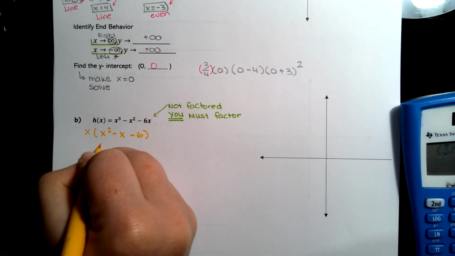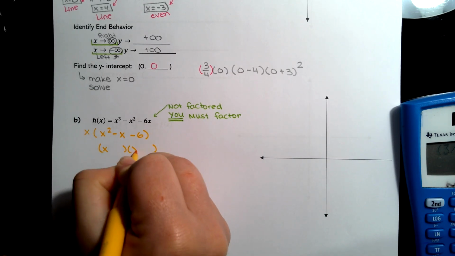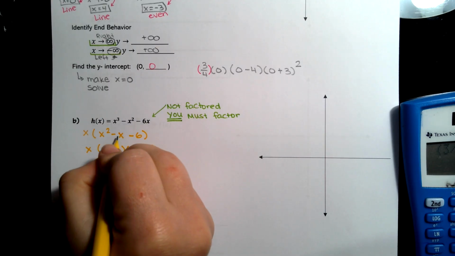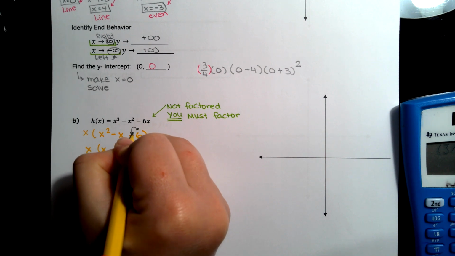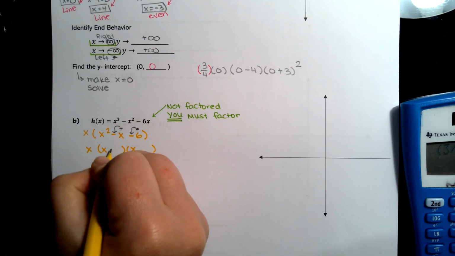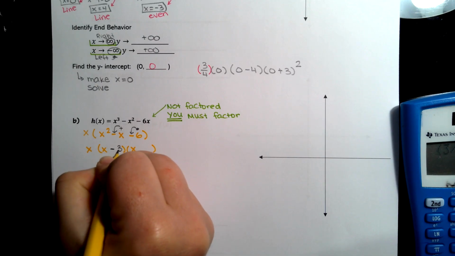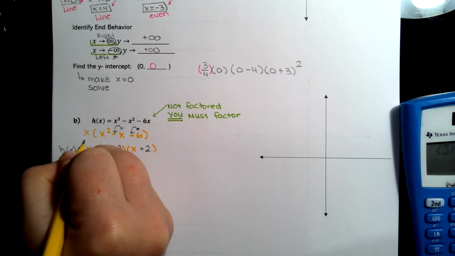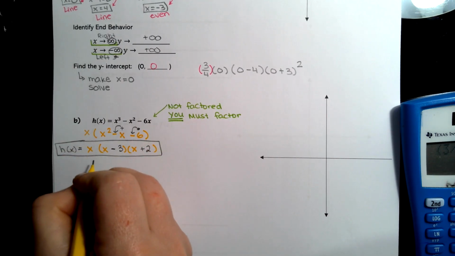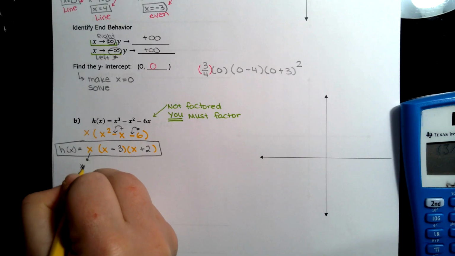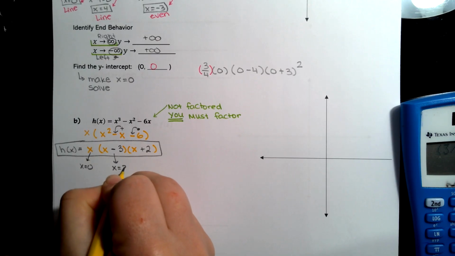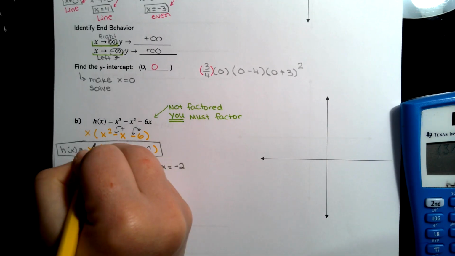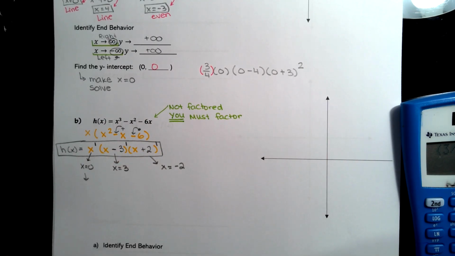I see a trinomial with a leading coefficient of 1, so we're going to use guess and check. Next, we're going to find two numbers that multiply to -6 and add up to -1. So we have -3 and +2. So here is now your factored form that we're going to graph. That means I'm going to have a root at 0, a root at +3, and a root at -2. These are all linears. I have an exponent here, here, here that's missing, of 1.